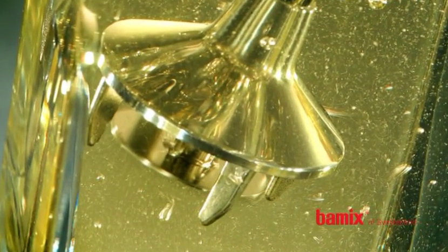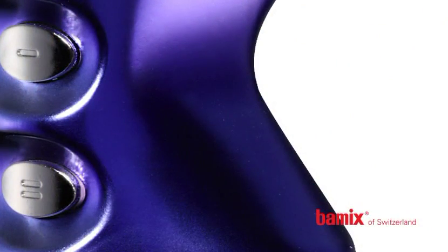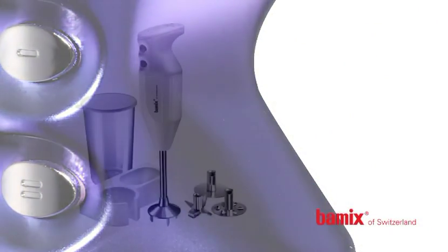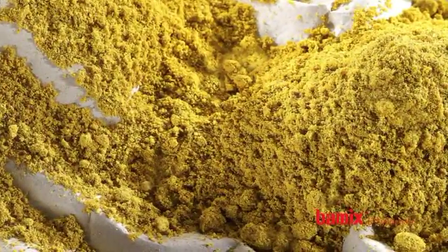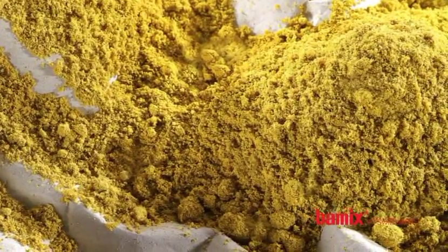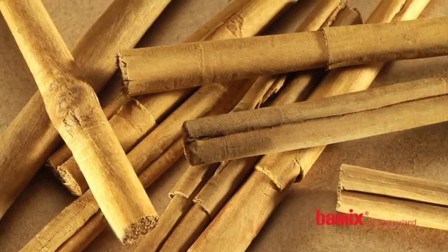Designed for modern and versatile kitchens. Whether you're preparing potatoes and carrots for baby food or pieces of leek for a creamy soup, the appropriate attachments of the Bamix allow fast and professional food processing. All the parts of the mixer in contact with the food are stainless and resistant to odors and foods, and they do not affect the taste.